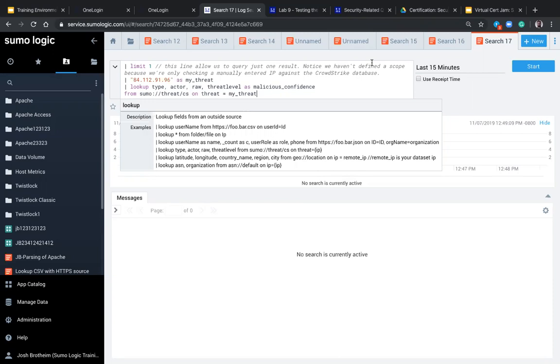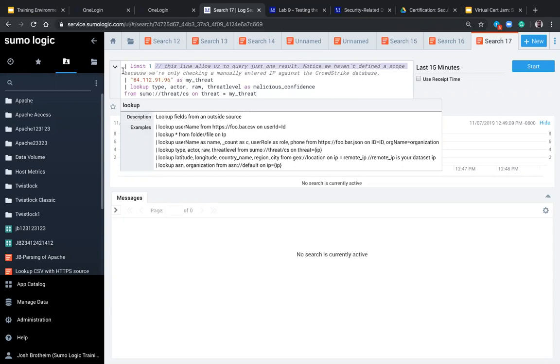We showed the geolocation, which is quite helpful. But the one we want to show today, specifically because it's around security analytics, is our threat intelligence lookup table. And this lookup table is CrowdStrike data. In the same way that the geolocation data is not Sumo Logic data, it's from a company called Neustar, in this case, for threat intelligence, we use CrowdStrike. The reason we do is because they're the expert in threat intelligence. So rather than us trying to figure out whether these are good or bad IPs, we let them do it. So this is what we're doing here, utilizing that lookup table.